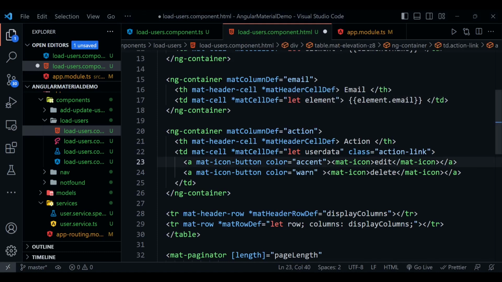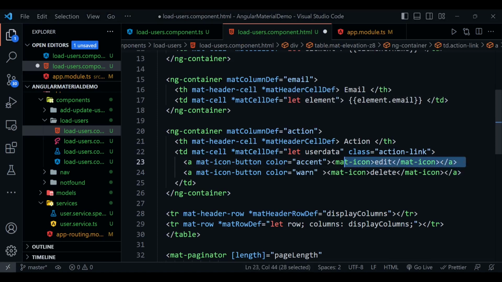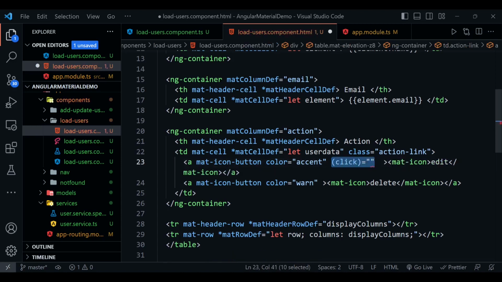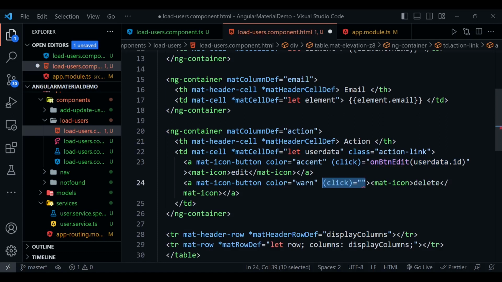Go to this section where we have defined our action links, edit and delete. Just define here a click event that will call the onBtnEdit method and pass userData.id there, and here define another click method that will call onBtnDelete and get the userData.id.